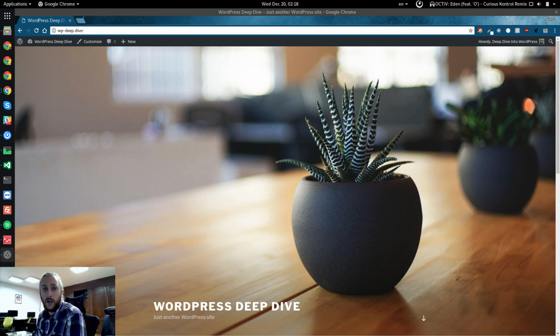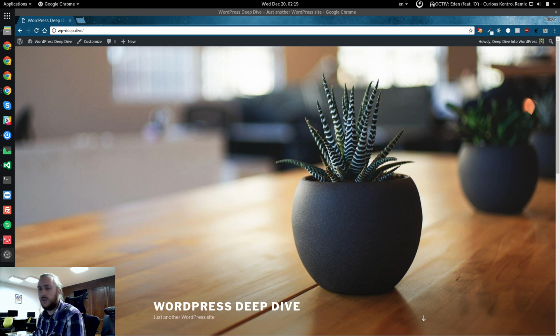So I have waited quite a long time to start working with Gutenberg. I haven't tested it much yet. I have just installed it once and played around with it just a tiny bit, but I haven't actually started developing for Gutenberg yet, because I wanted to wait until it reached a point where it's very close to what it's going to be like when it ships with WordPress 5.0. And I think this is about the right time.